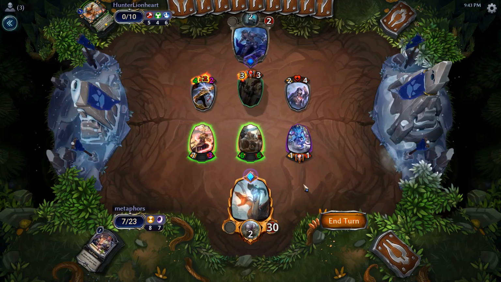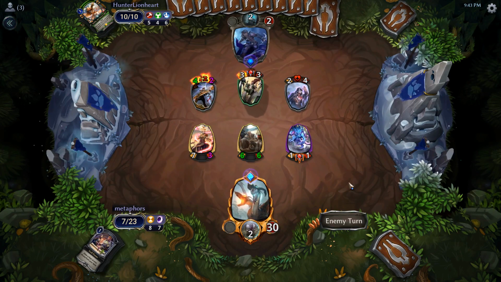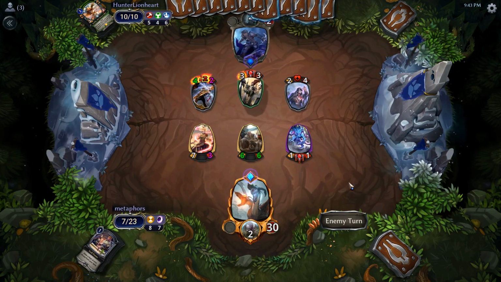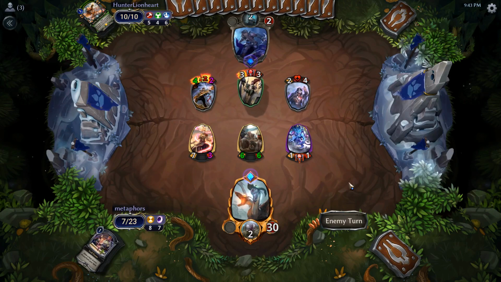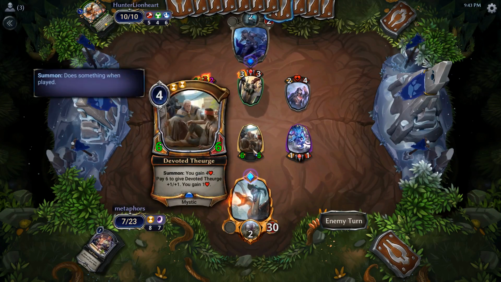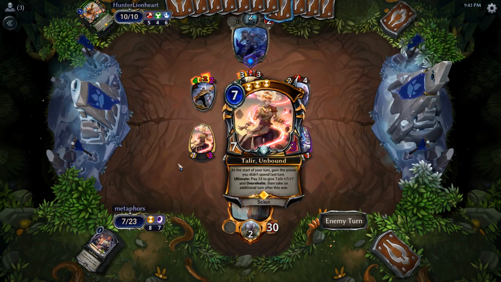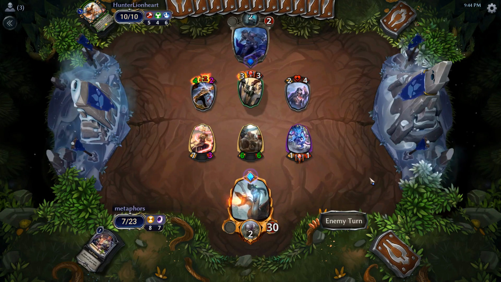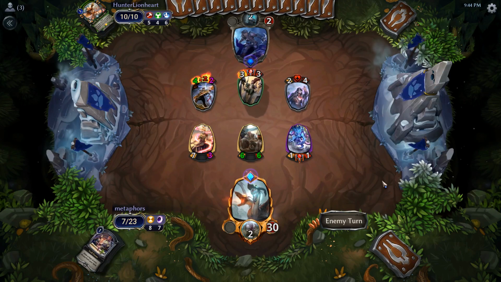I can force him to block with both. No, I'm fine. I'm at 30. In fact, the second activation of this was a mistake, because if she lives, I'd be able to ultimate her. As long as he doesn't have a removal spell for the Tormentor, we're looking pretty good.